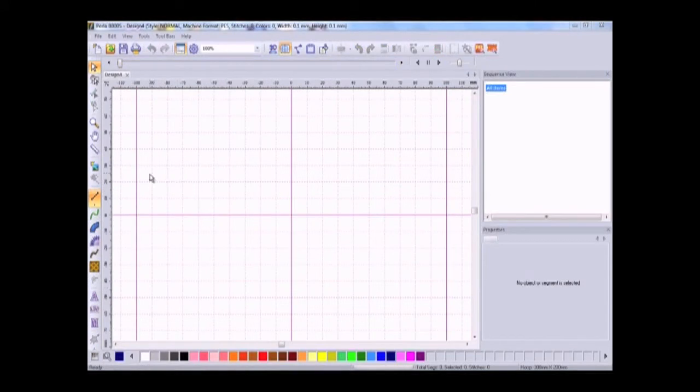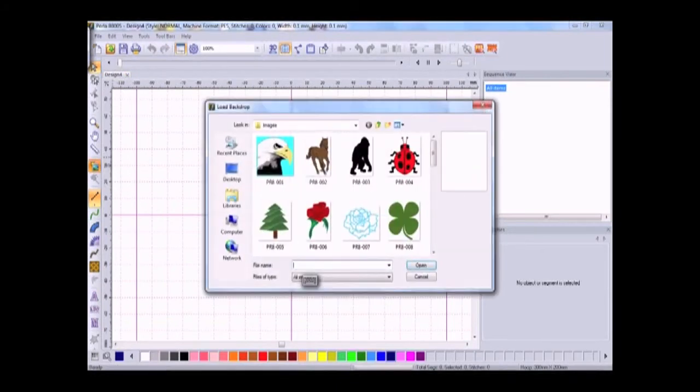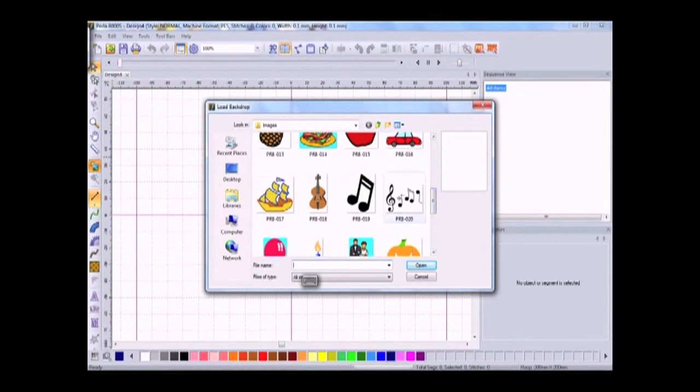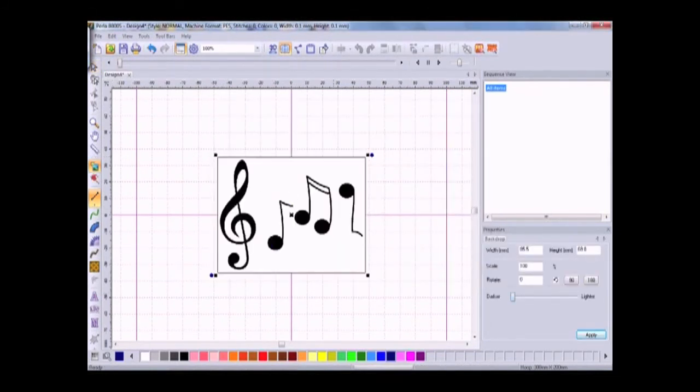Now that you know how the satin path tool works within the software, let's digitize a simple design. We're going to go to our backdrop tool and bring in one of our images within the software, and let's just bring in this image right here. I'm going to open it up, and the first thing I like to do is lighten the image a little bit so that I can see it on screen and it's a little easier on the eyes when I digitize.